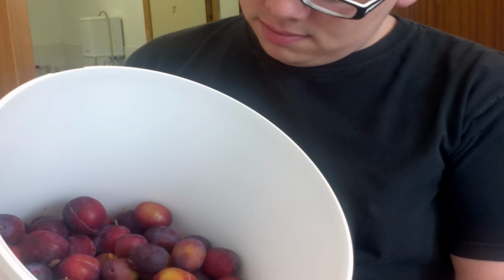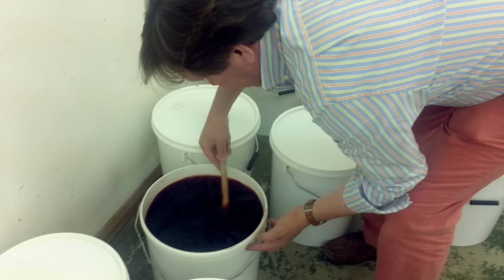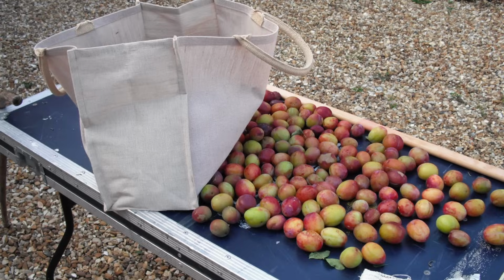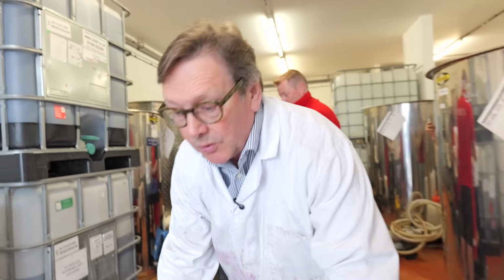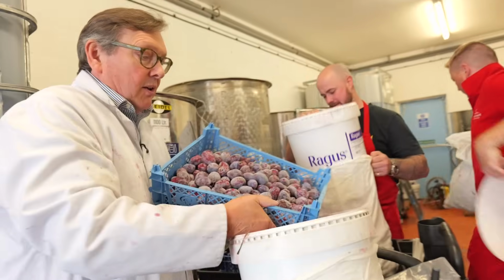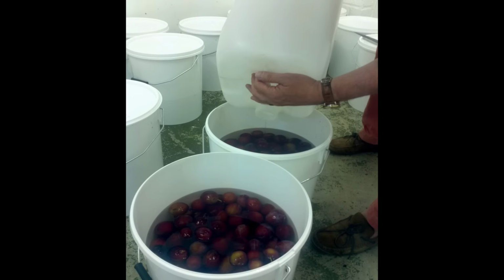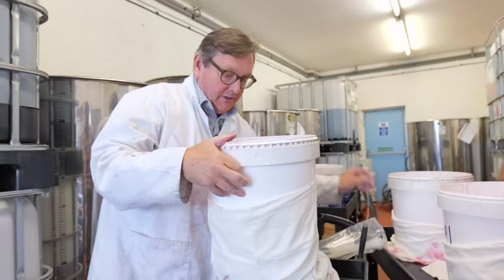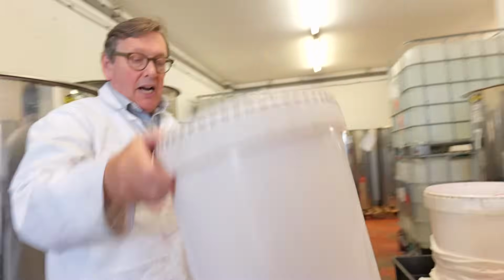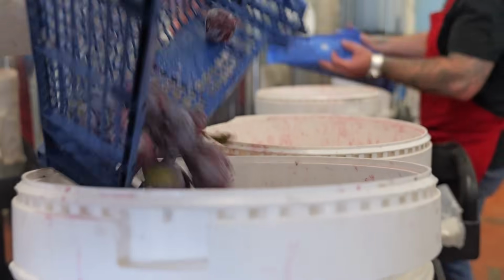As you'd expect, Foxdenton started with the obligatory Kilner jars, working up to buckets and now vats. It was exactly that. It was into Kilner jars with the fruit. It was fruit from our garden or from around the village where we live. And then very quickly we knew we couldn't do Kilner jars. And so we moved to these buckets. We would have 50, 100, eventually 200 of these buckets filled with gin and fruit.